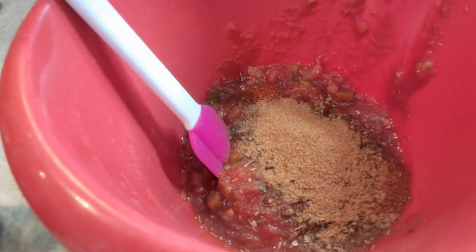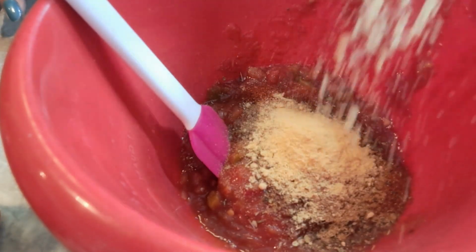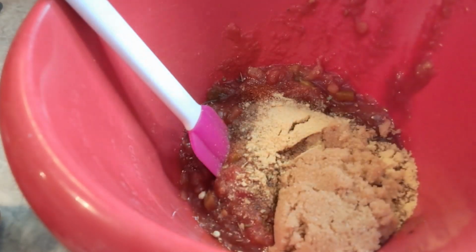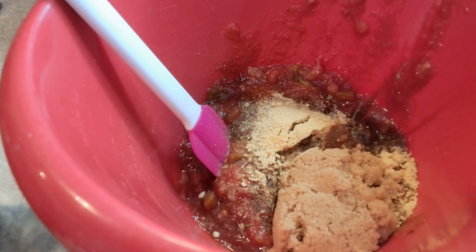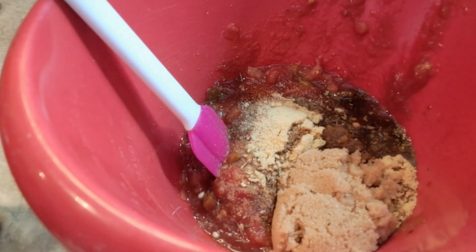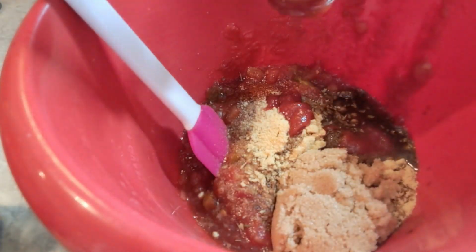And if you don't have ground mustard, you can use regular mustard. I'm going to go in with a tablespoon of that as well. I'm going to go ahead and put that brown sugar in there. And we need just about a tablespoon of the Worcestershire. And then about 1/3 of a cup of ketchup. And I'm just going to use what's left in here.